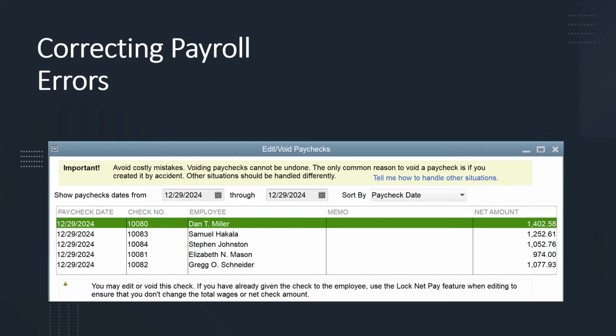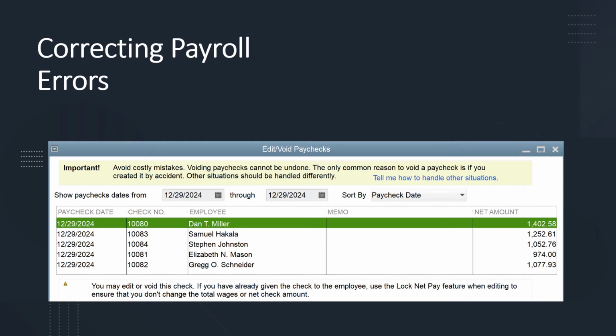If you need to change the date of a paycheck from one year to another, you must void the existing paycheck and issue a new one. Voiding a paycheck is done in basically the same way as voiding any transaction in QuickBooks. Just remember that when you recreate the paycheck, you must do so through the proper method. That is, you cannot just create a new check in the Write Checks window.